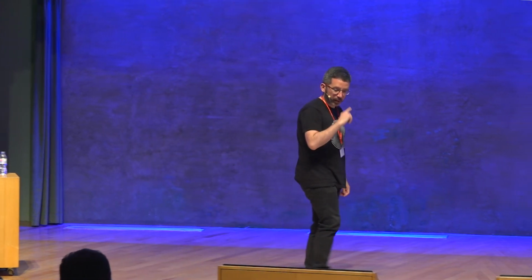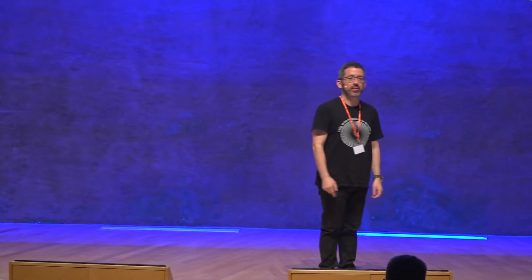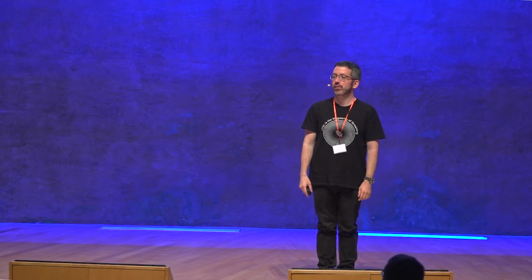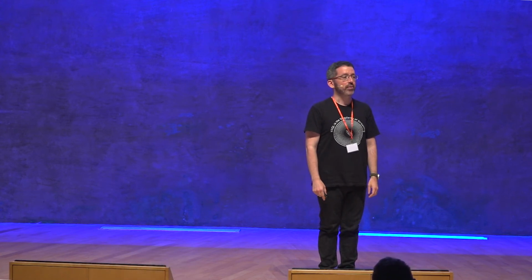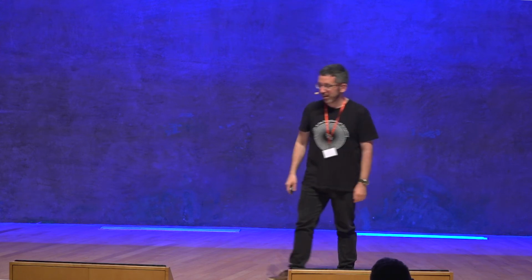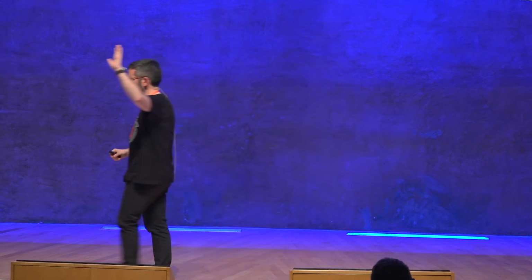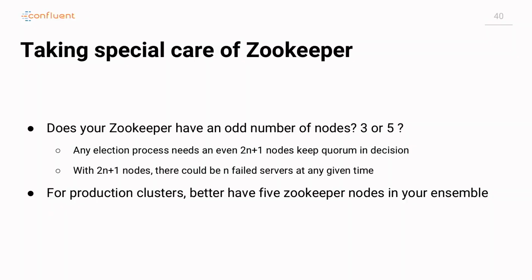Number of nodes for Zookeeper. 3 or 5? What do you think? Who says 3? 5? You win. For production, 5. Always. Why? Because if I lose one, I still can breathe, take the bus or the Renfe, it's going to be late, arrive at the office, get a coffee, and then fix the machine. If I have 3 and one dies, I cannot take the Renfe. I can take a teletransportation to fix the cluster.